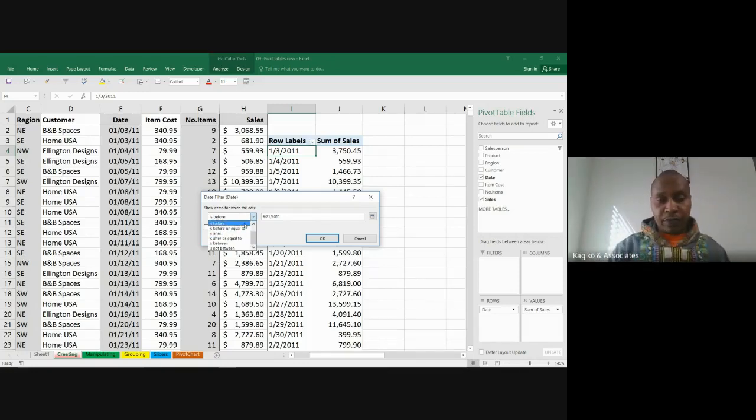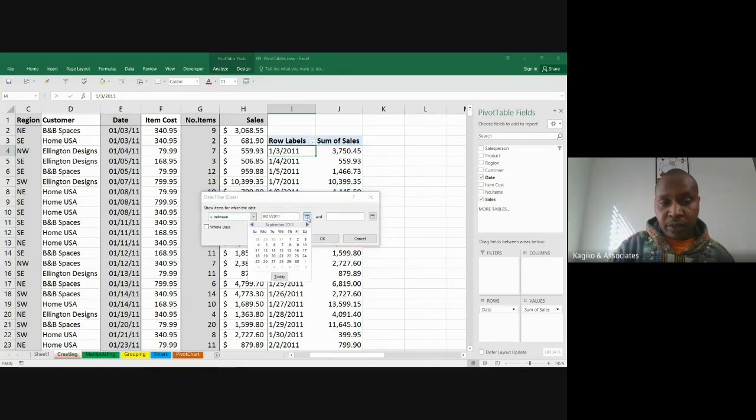So if, for example, you want to take is between, for example, you want the data for January, you can take, let's say, September. So you can have the date fields.